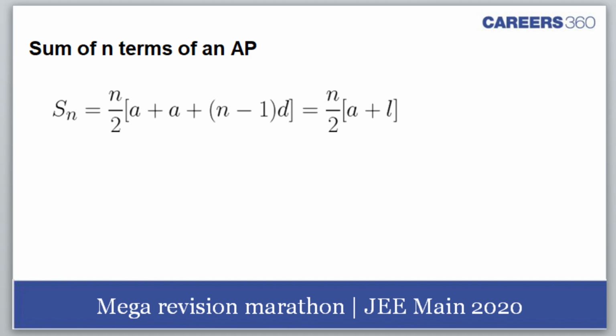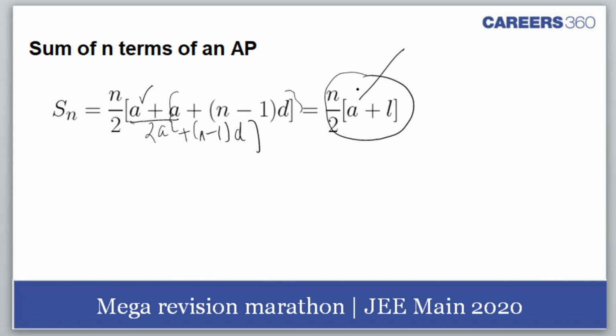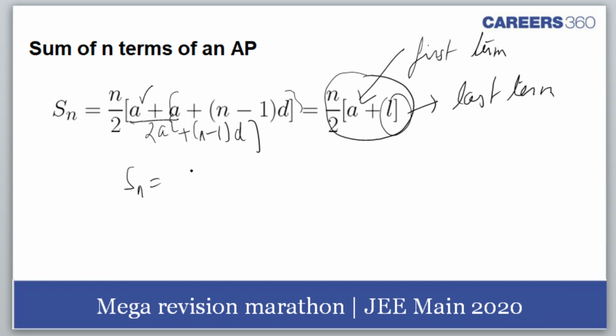So sum of n terms of an AP. So here we have a formula. Everybody is aware of that, but still let's revise it. It is n by 2 times (2a plus (n minus 1)d), and when we write it this way, a would be the first term and this would become the last term. So this is the other formula, where a becomes the first term and l becomes the last term. And there is another formula for Sn, that is, you write the nth term and then the rth term, and then from r equal to 1, you can use sigma. Okay, that's how you can write.